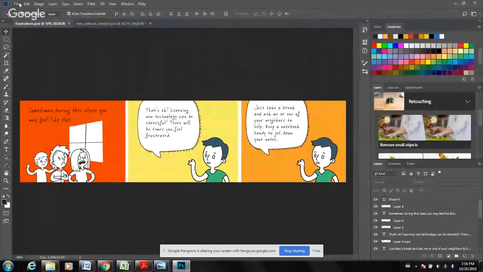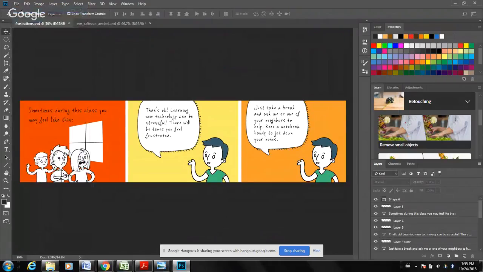We're making a sort of comic strip format for our avatars, so you can learn how to change the canvas size of a file, and the image size, and then learn how to alter shapes, add text, type text on a path, add color, and I think that's probably enough for one day. So, okay, let's get started.